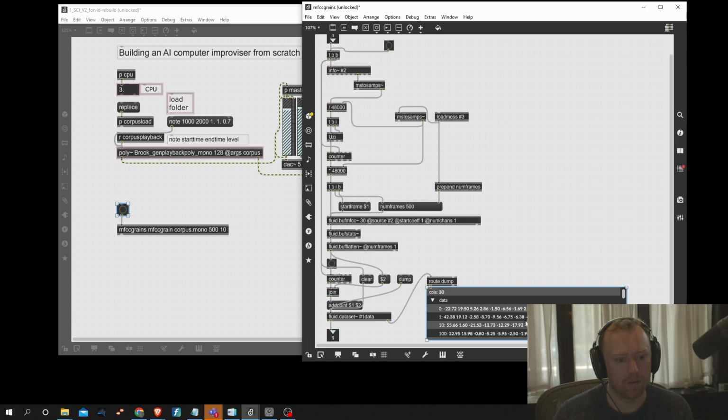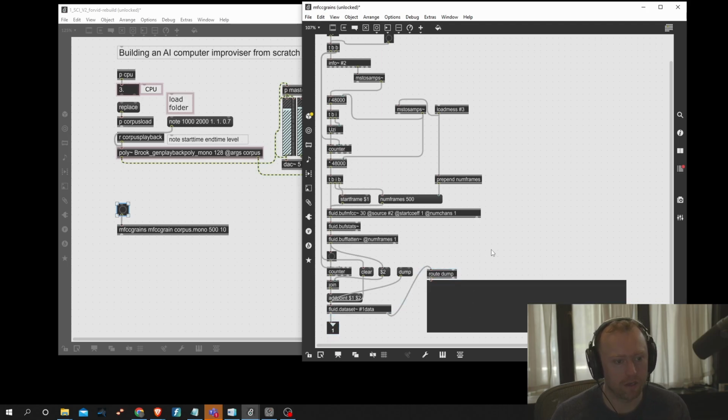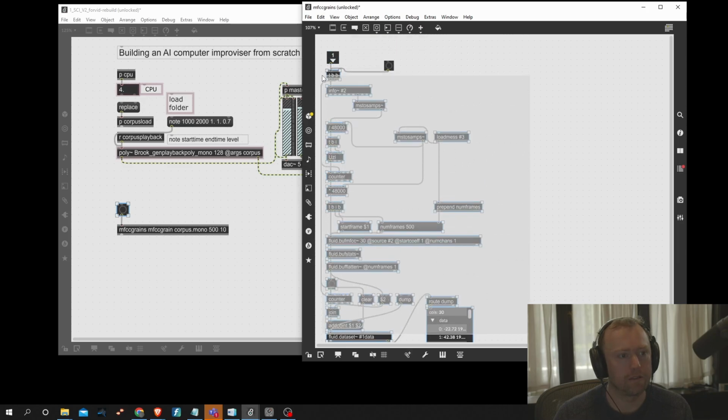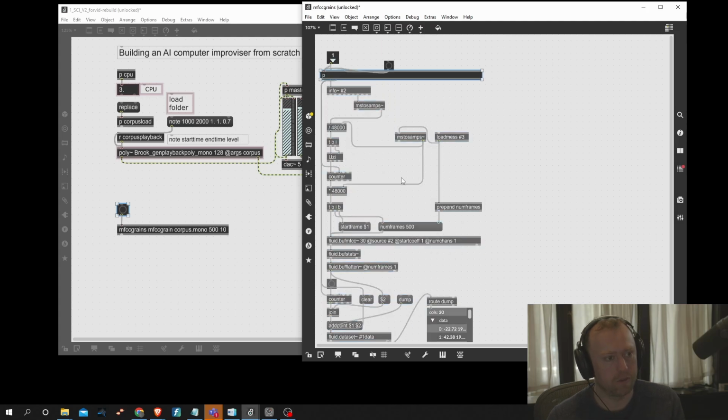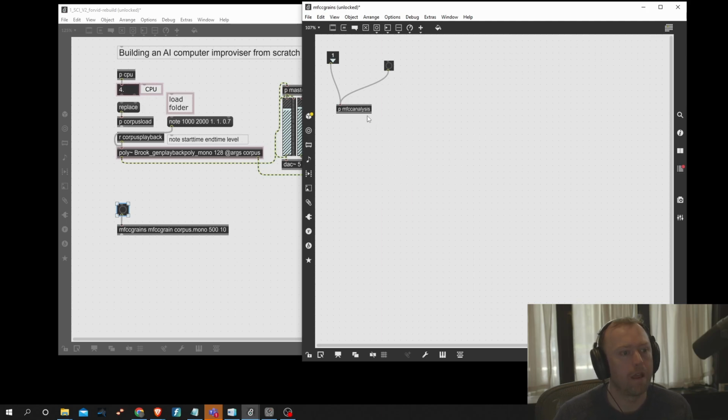And you see the numbers range wildly. And our next step is to standardize that data. But this is a nice sort of self-contained bit of analysis. Actually, hold on. I want to keep this. It's always good to be able to see it. So what we're going to do here now is encapsulate all this and then work on the next part. Okay, so we'll encapsulate all this. And we'll say this is the MFCC analysis in the subpatcher.